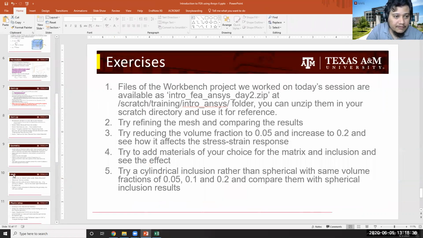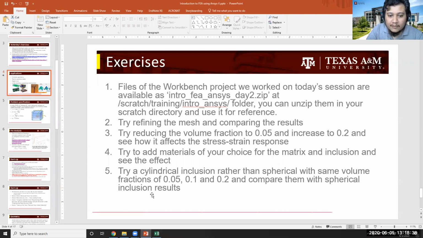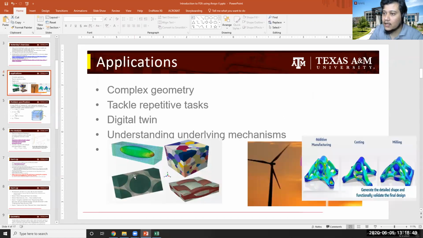Again, if I go back there, if you are only plotting this center fiber, you can exploit the geometric symmetry here as well. Okay, so try and play around with that geometric symmetry and see how the results compare with the particle reinforced composite. So what we did today was a particle reinforced composite. This is going to be a fiber reinforced composite. Keep the volume fraction same and see how the results compare. Which one is better to play around with. Okay.